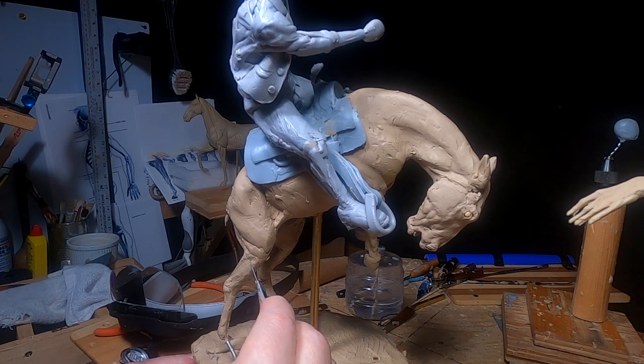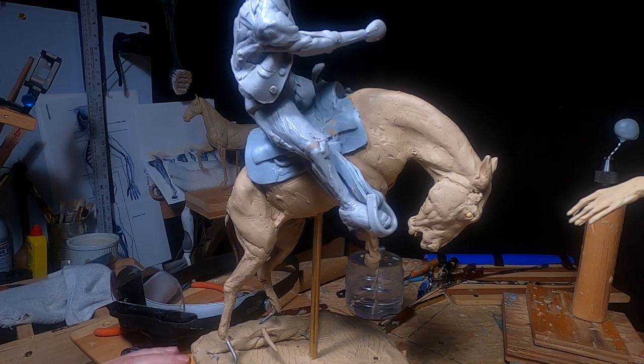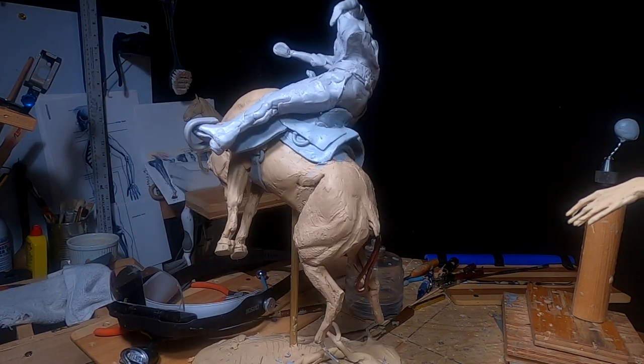Now this one, the bottom of the foot should be about right there, which means I've got to bring my ground line up about a half an inch. But that's not a problem.